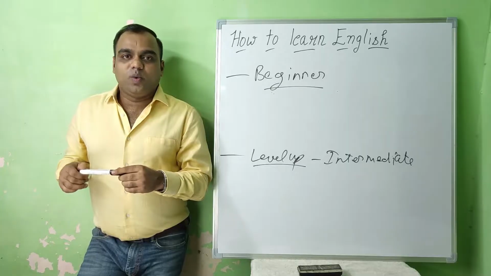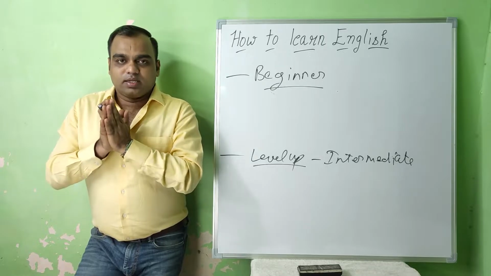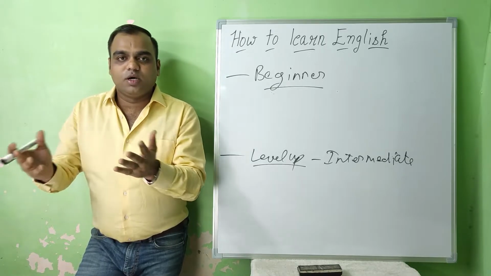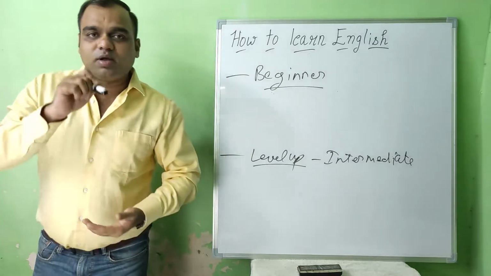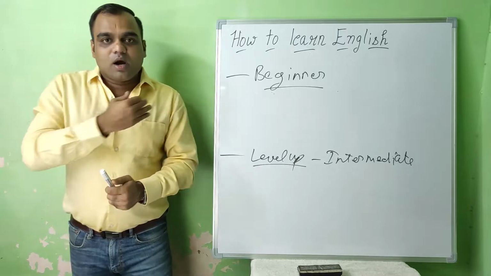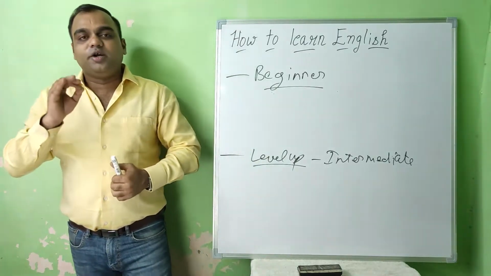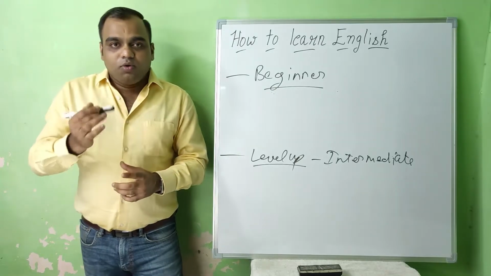Okay, so whenever we are trying to learn English, I would say that any beginner is equivalent to a kid who is trying to learn new alphabets, trying to associate with his surroundings. So if you think you are a beginner, and you are not able to analyze your surroundings, the best way to learn new words at the beginner level is to understand what is around you, right?